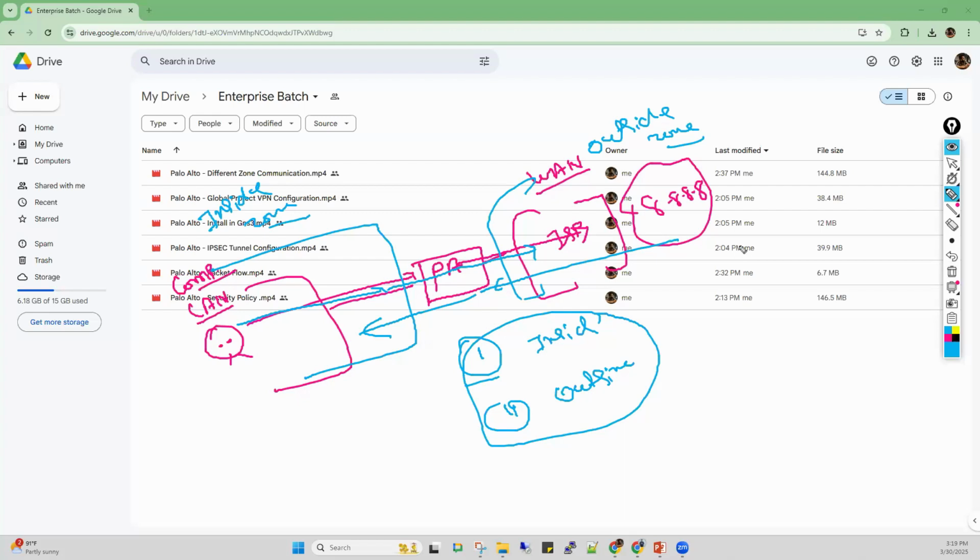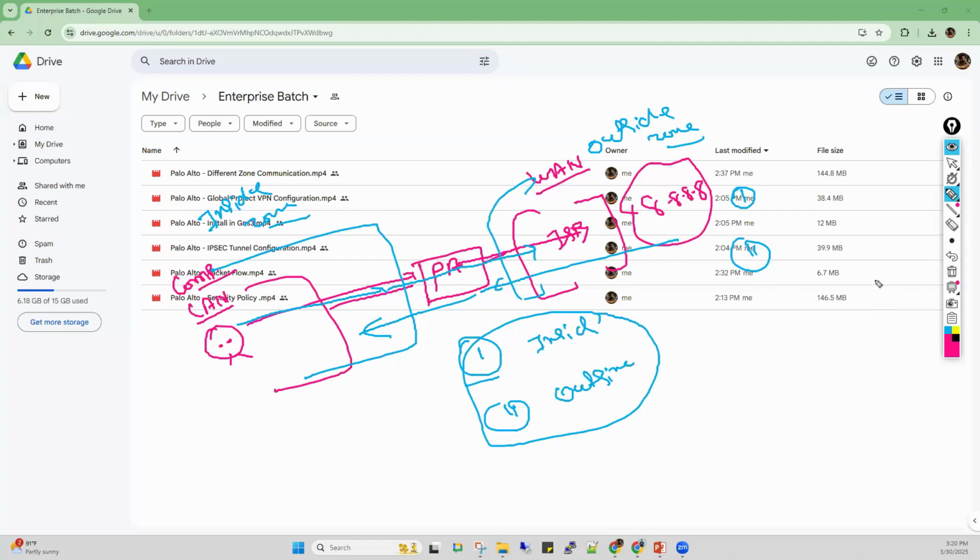Clear? So please remember, when you check the policy section on the Palo Alto, you will see there are two policies configured by default. Again, I am telling, whenever you click on the policies tab, you will see there are two policies that are created by default.